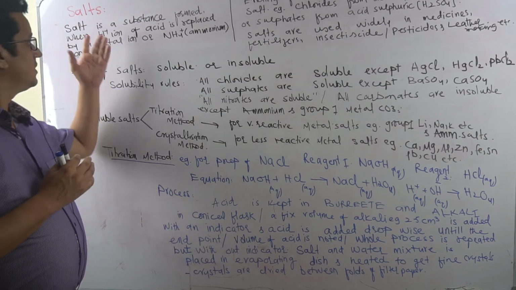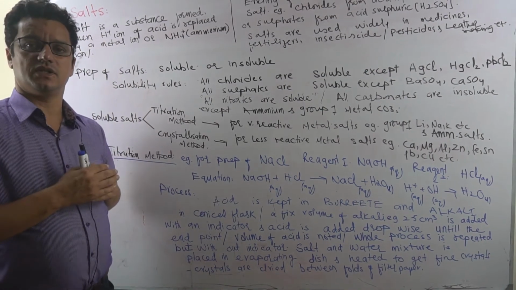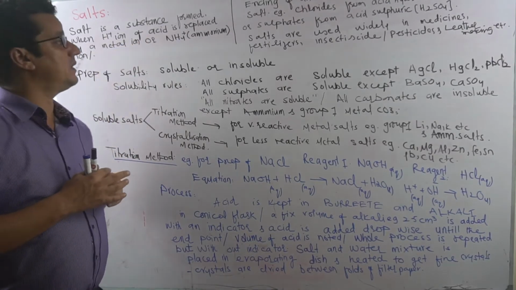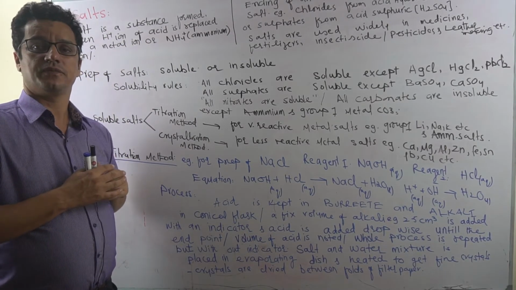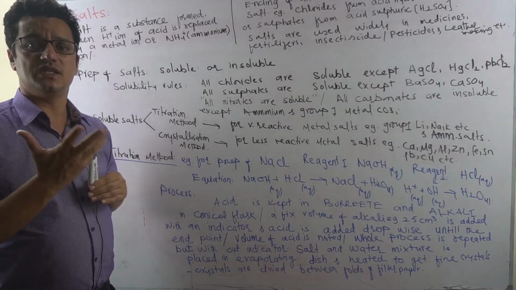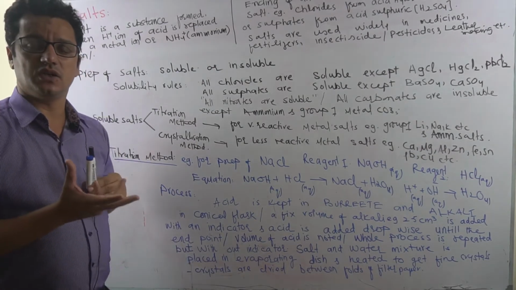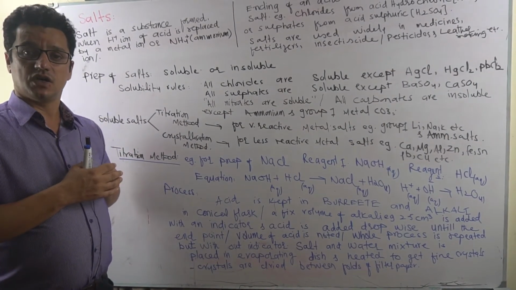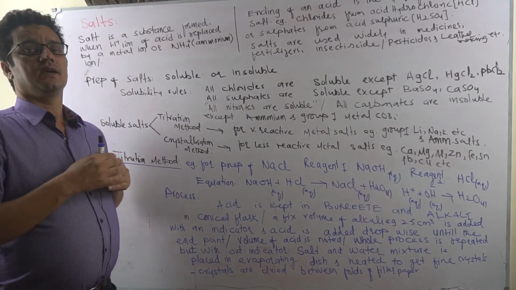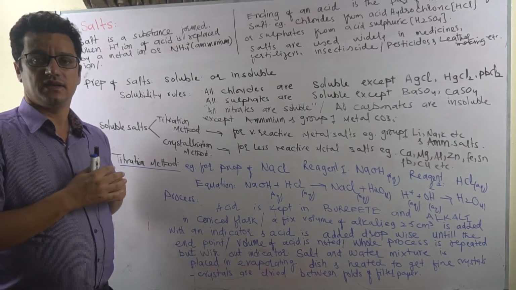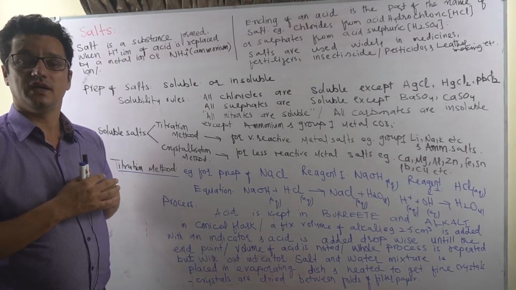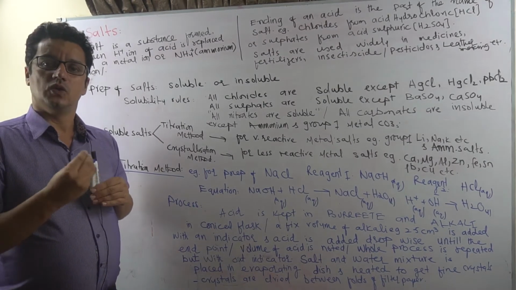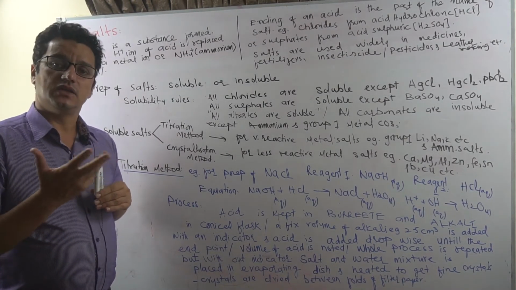Salt. You see, salt is a substance formed when the hydrogen ion of the acid is replaced by a metal ion or ammonium ion. We're very much familiar with the word salt. Okay, give me the salt on the table, the dining table, this is a common thing. Salts, okay, because we have a nice flavor of the salt, sodium chloride. We call it common salt, okay. Sodium chloride, I said, the table salt, the common salt.